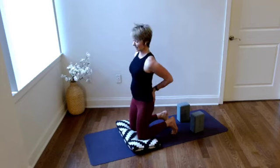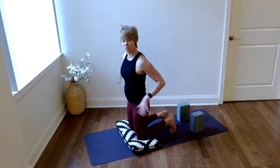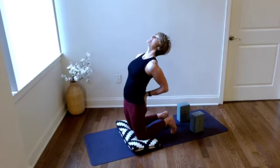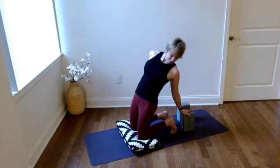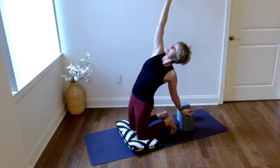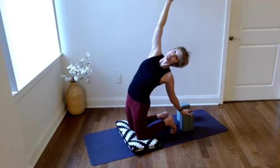and rise back up. Now this time we're going to reach back with one hand. So choose which way you're going to go first. We're going to arch way back straight. I'm going to reach back with my left hand and find this block. So place it where you can reach it, and then reach your second hand straight up to the ceiling. Now from here, push, push, push your hips forward.